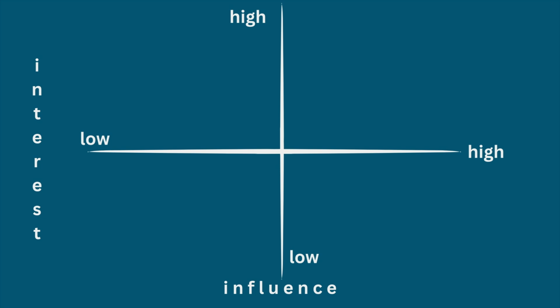For this step, you can use a simple tool like a stakeholder matrix to map stakeholders across 4 quadrants. The first is high influence and high interest. These are the people you want to keep closely involved. The second quadrant is high influence and low interest. These are the people you want to focus on keeping satisfied. The third quadrant is low influence and high interest. These are the stakeholders to keep informed. And the last quadrant is low influence and low interest. These are people that you can monitor only as needed.